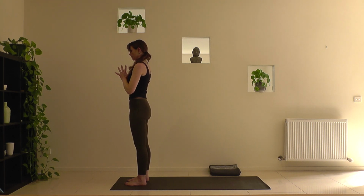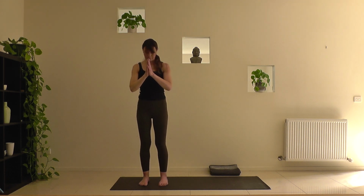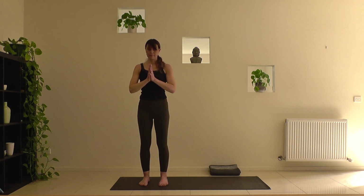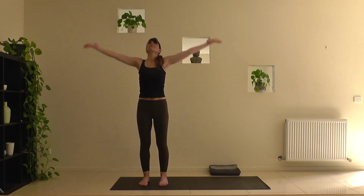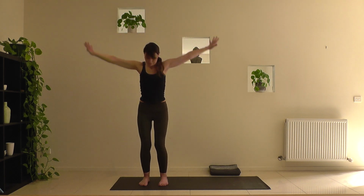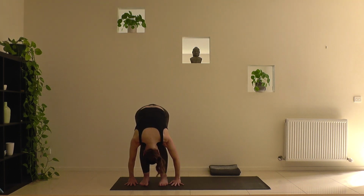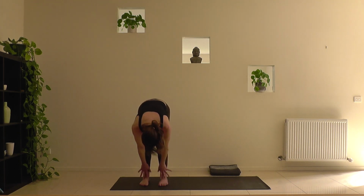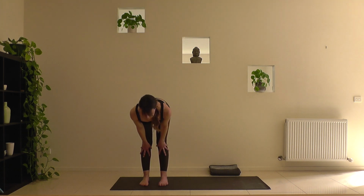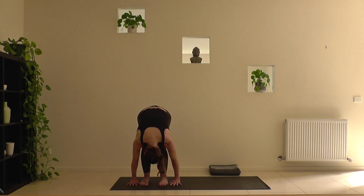And go ahead, keep your feet hip distance apart, two half forward folds here to connect your breath with your movement. Deep breath in, arms overhead, send your gaze up to the tip of your thumbs. Exhale, dive forward over your legs, soft bend in the knees, come into your forward fold. As you breathe in, lift your chest, straighten the legs. As you breathe out, soft bend in the knees and forward fold.